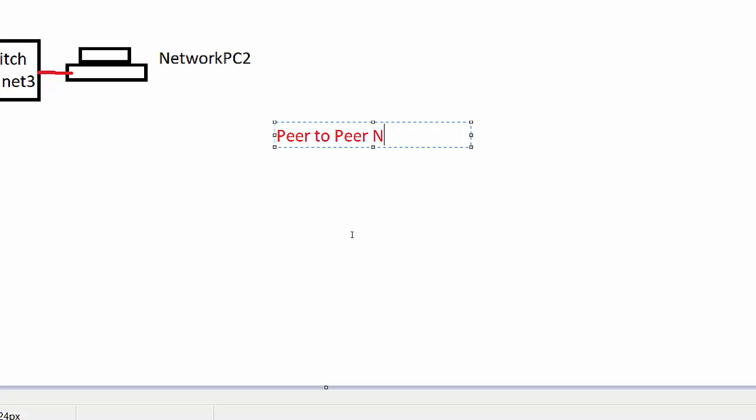So peer-to-peer network, when every device has shared resources.